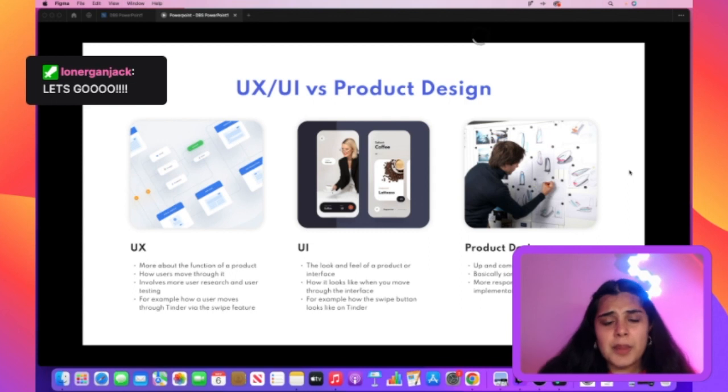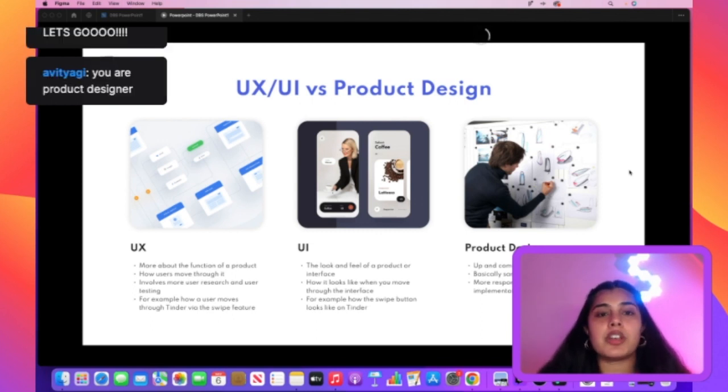And I personally would describe myself as a product designer because, one, a senior UX designer told me that's what I should do, and you always want to listen to your seniors. And two, I think it represents my skill set the best, especially now with all the projects that I'm doing and some of the projects that I'm leading. I would say I have some management responsibilities now, so I would definitely brand myself as a product designer.